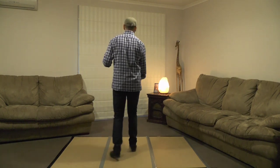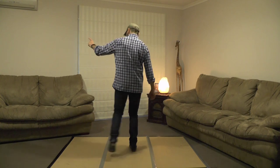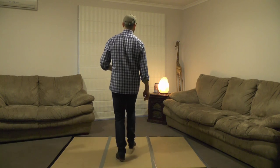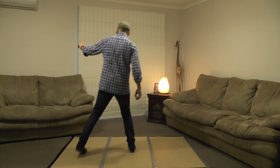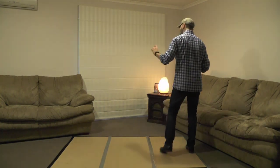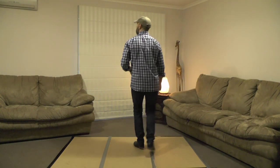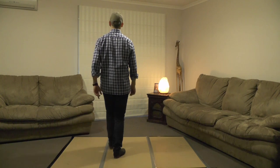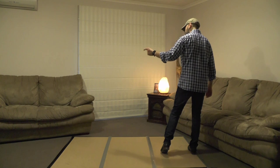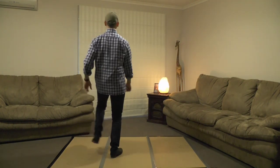So we do that, and then the rocker with it is going to be a rock. I want you to rock out with it. Rock step and a double basic. Double step, rock step. So the end of your step is rock out, double basic. And when you put it together, that's the twisty rocker. So you've got the twisty, double side, double front, rock back, rock out, rocker. And one more time, the twisty rocker. Ready, go. Double side, double front, rock back, rock front, rock out, double basic.